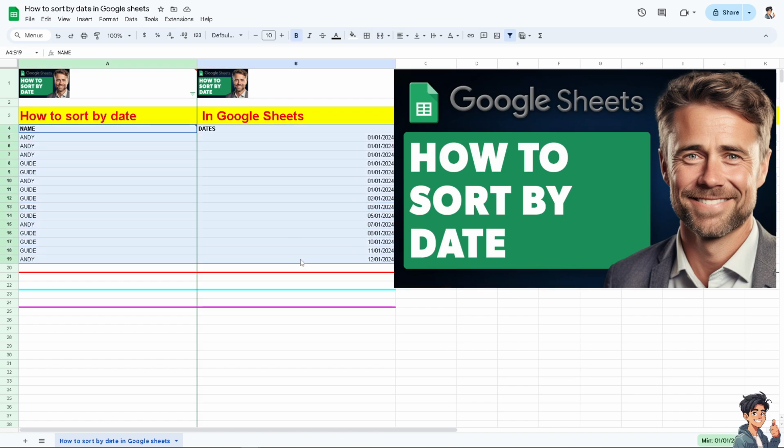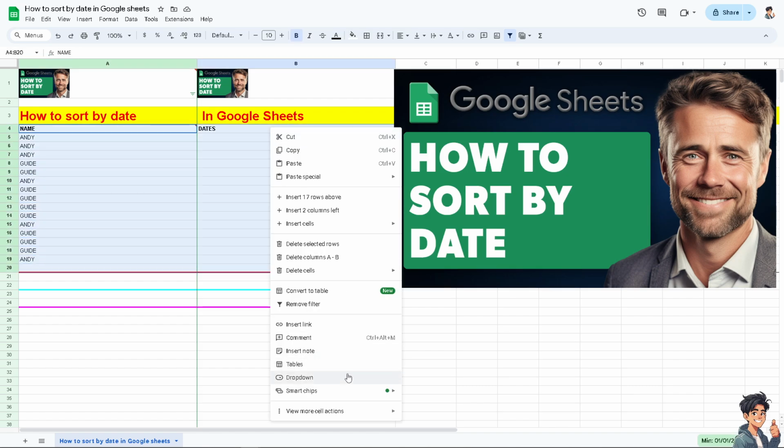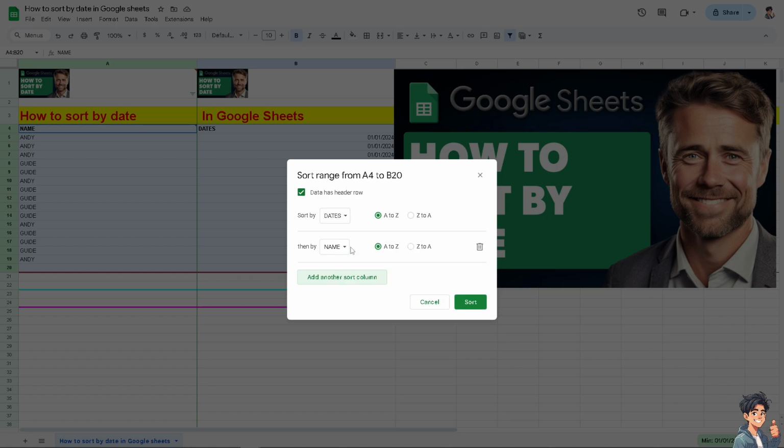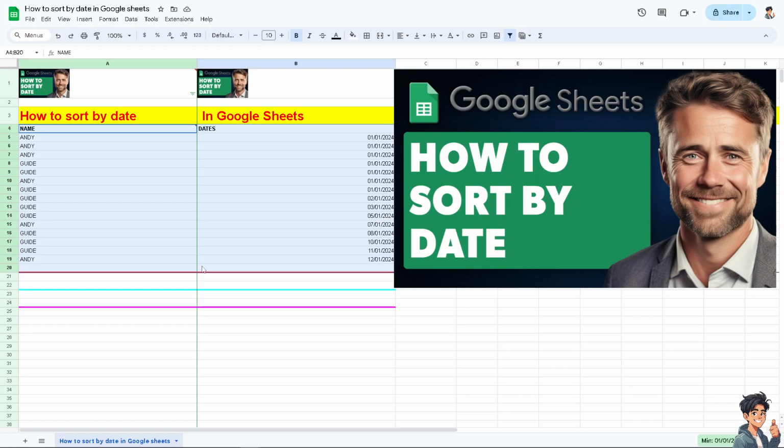Now, when you do that again, just right click on this one and go to the View more cell actions. There's an advanced section here to add another column. All right, when you do, you can also sort that by the dates. And what will happen is you would be able to have another column here sorted by date.